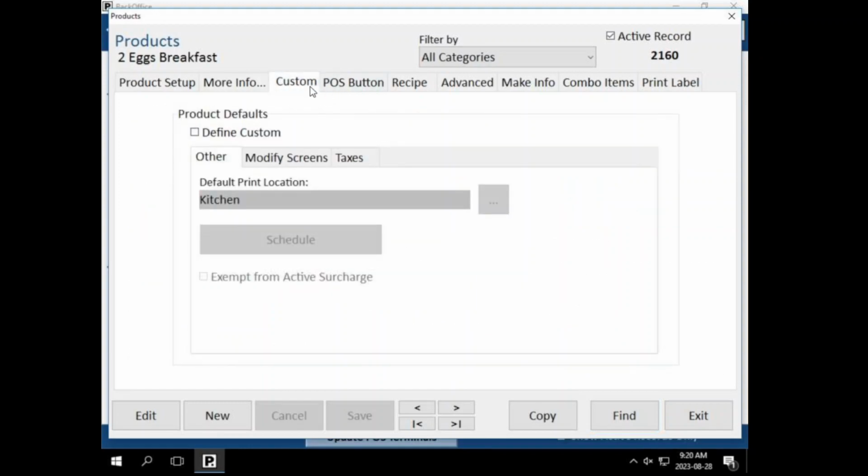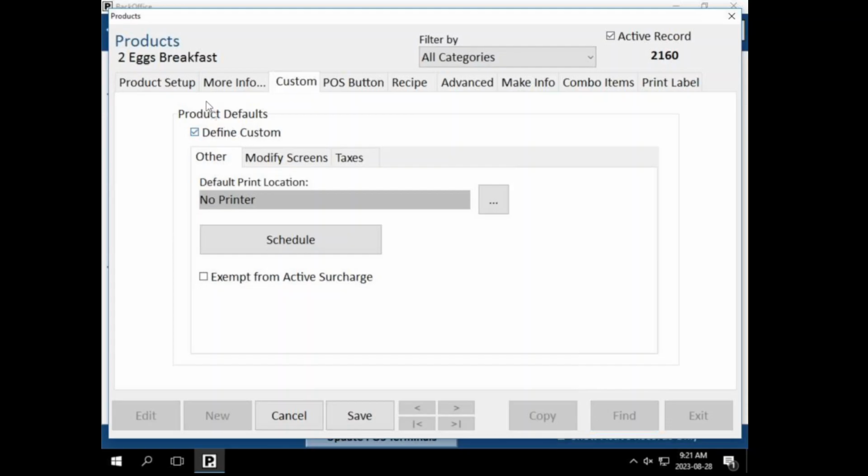Under custom, what the custom does is it has the ability to ignore the report category settings in favor of its own settings. When you checkmark this, define custom, it's going to do its own settings, but be very careful when you use this button. It's going to ignore and wipe out everything that was in the category.